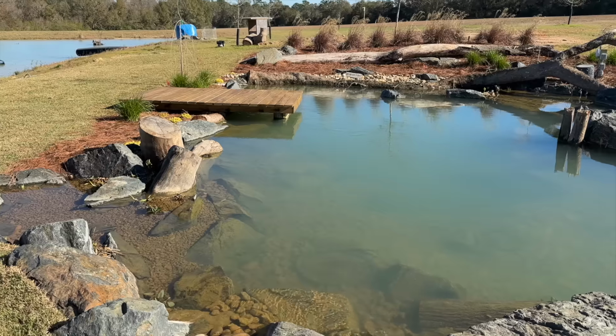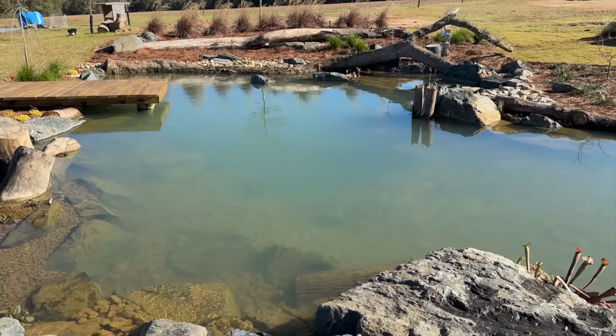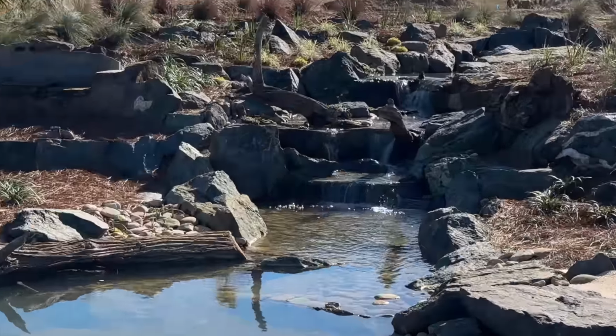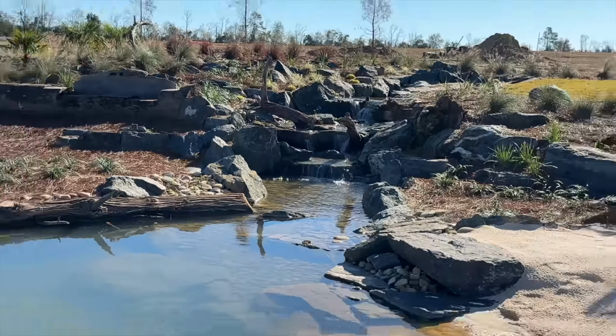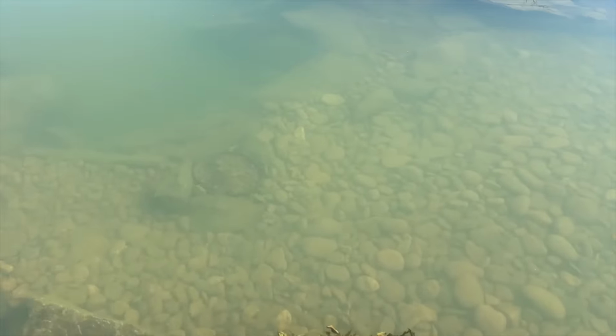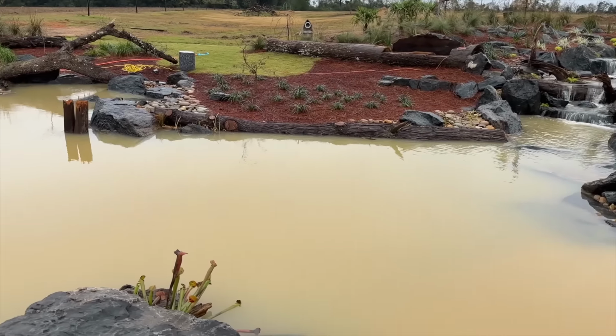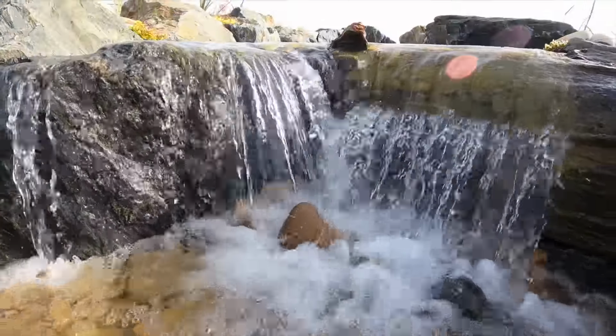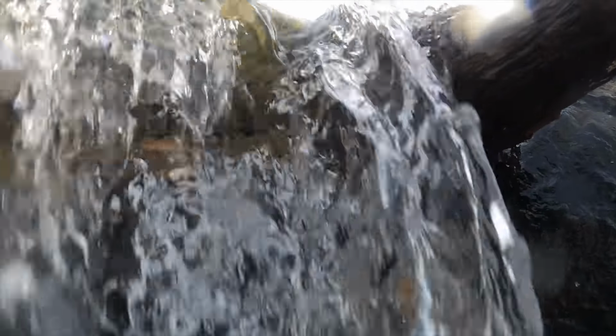Alright, back out here the next morning and everything is looking much better after that last pond clean out. But like I mentioned, with new ponds, you have to do that several times until everything gets settled in and you stop disturbing the soil in the area. And this is what the pond looked like after our last rain. And so I talked to the guys over at Aquascape, and they sent some products that really helped clear this water up, so I wanted to share a couple of those techniques that worked.